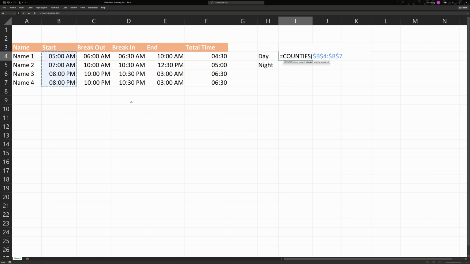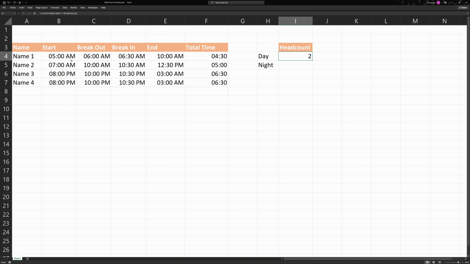And then we'll hit comma, and then in brackets here, if this is less than, enter the ampersand sign, time, and then we'll tab, and then now the criteria is hours, minutes, and seconds. So for the hours, it's 20 for 8 p.m., comma, minute 0, second 0, and then close off your parentheses twice, and then hit enter.